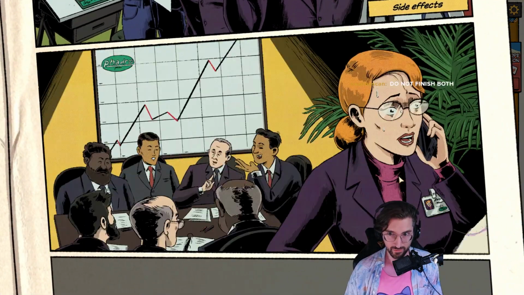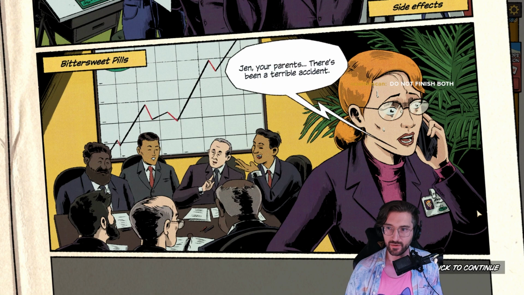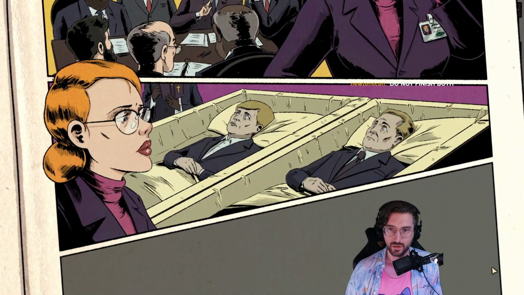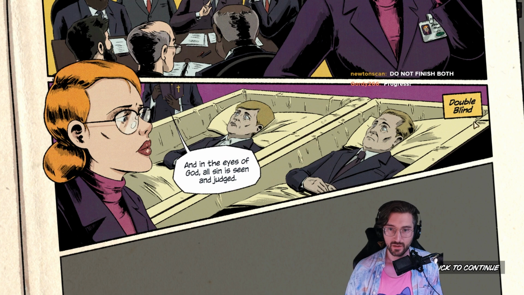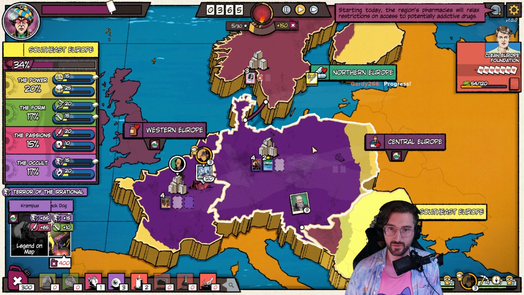But I want to know what the comic book says. Bittersweet pills. Jen, your parents, there's been a terrible accident. They're both dead. Double blind. In the eyes of God, all sin is seen and judged. The region's pharmacies will relax restrictions on potentially addictive drugs.